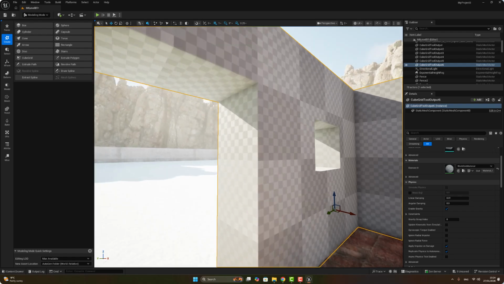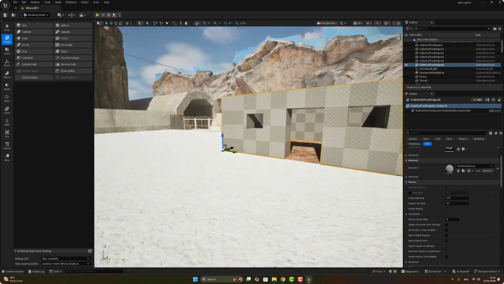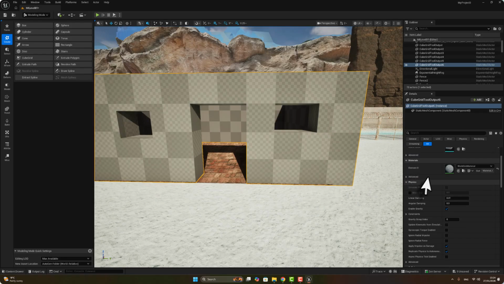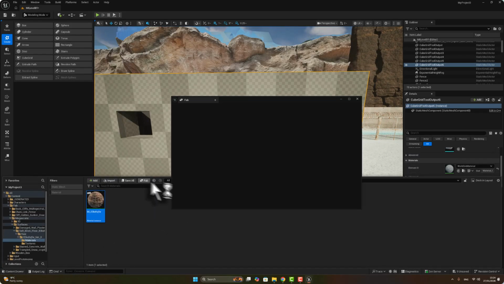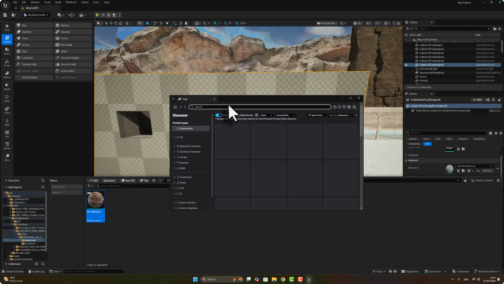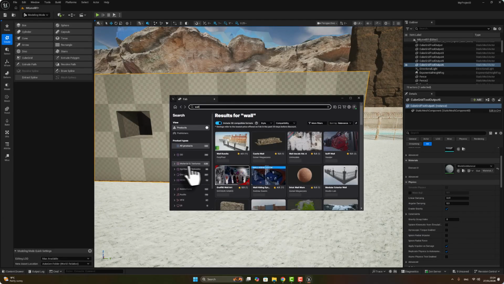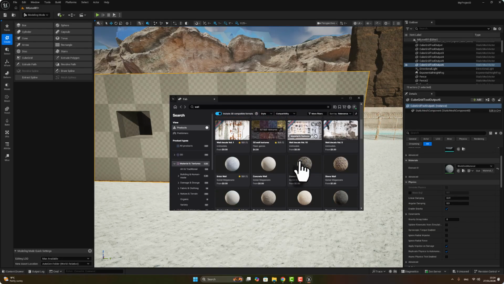Now let's add material for our walls before we continue. Select this wall and choose a material from the Fab. Search for wall, material texture, go down, concrete wall, more filter, price.